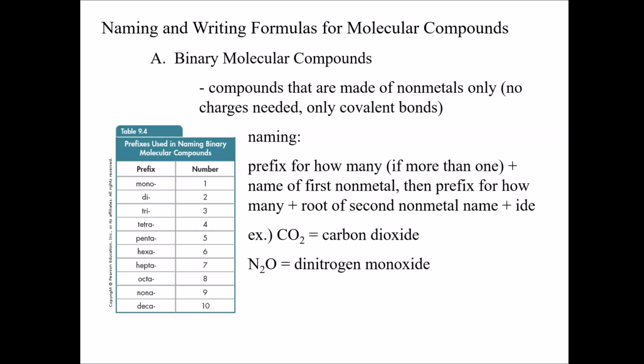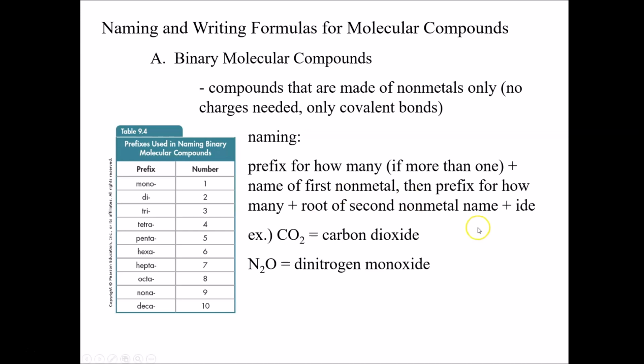So another example. Right, N2O. So N is nitrogen. So remember, the first name is just its name. So it's just nitrogen. Except that there's a 2 next to the N. So that means there's two nitrogens. Anytime there's more than one, you have to put the prefix there. So it's dinitrogen. O is oxide, right? Because the second name always ends in "ide." So O would be called oxide. And there's just one of them. But even if the second nonmetal has only one of it, I have to put the prefix there. So I have to put mono in front of oxide.